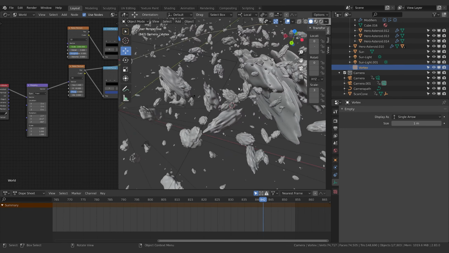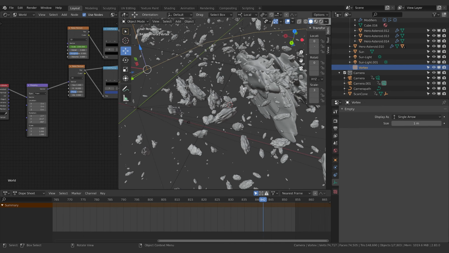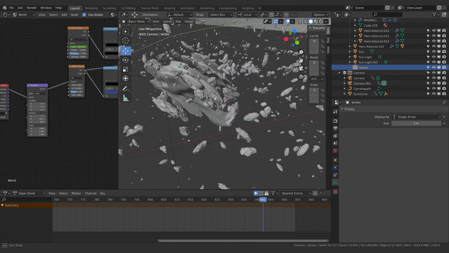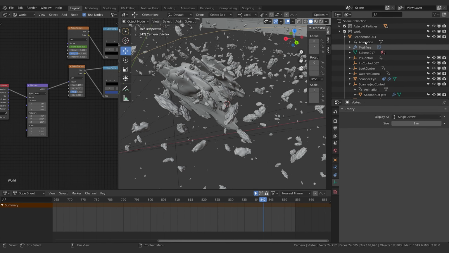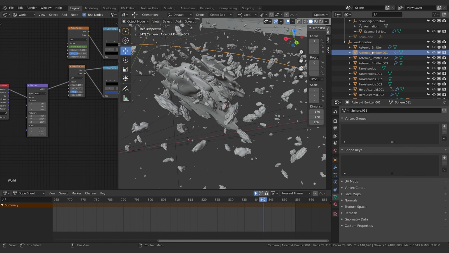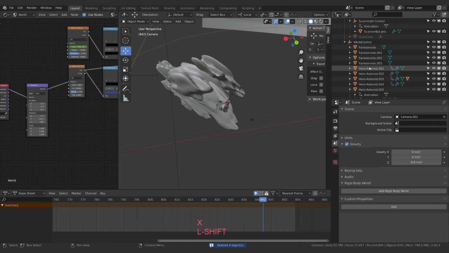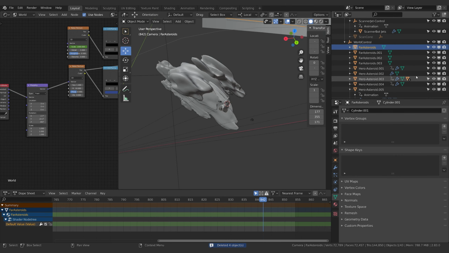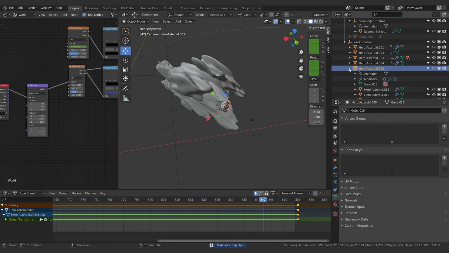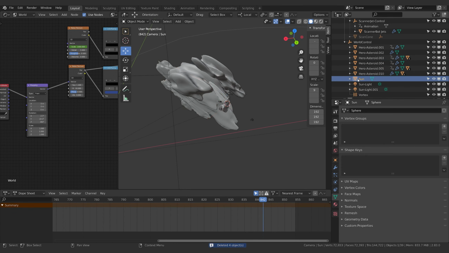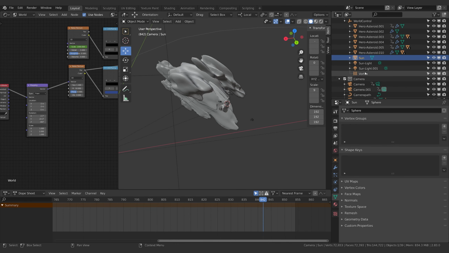All right, so I'm going to go ahead and delete all the stuff that I don't need. There's a lot that I don't need here. I'll get rid of all of my emitters. So I'm going to select all those out and just delete all those emitters. Let's see, far asteroids, we don't need any of those. Hero asteroids, I'll keep them around. I'll keep the sun. Don't really need the sun, do I? I'll keep it for fun.